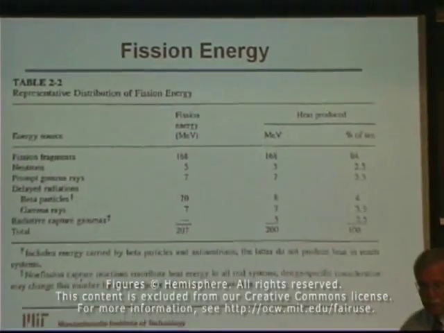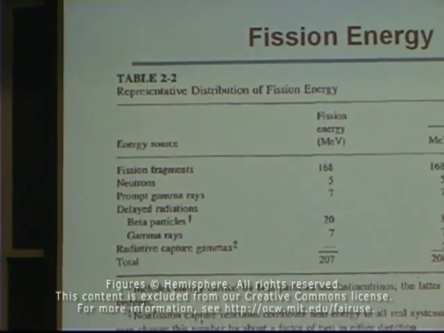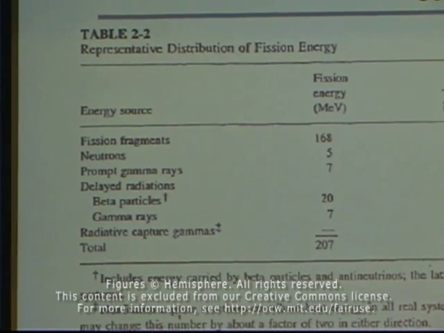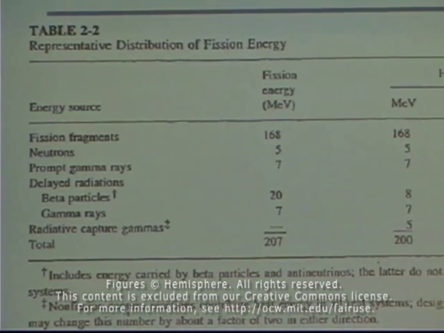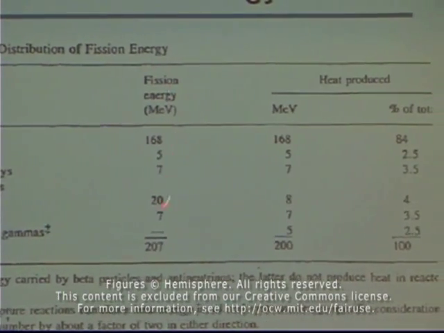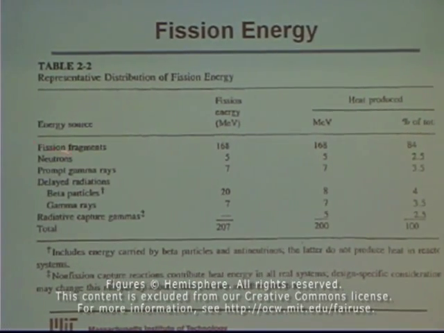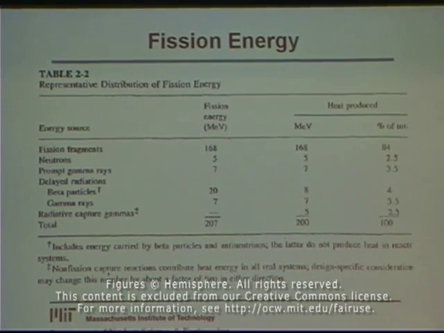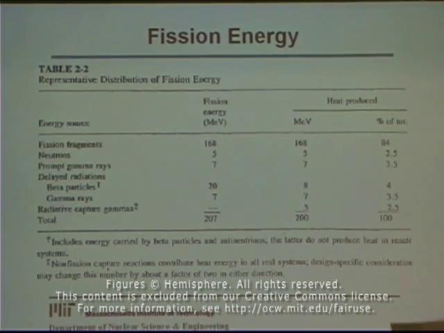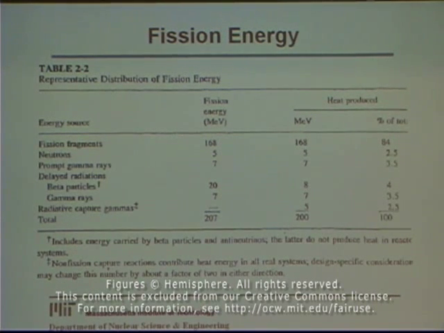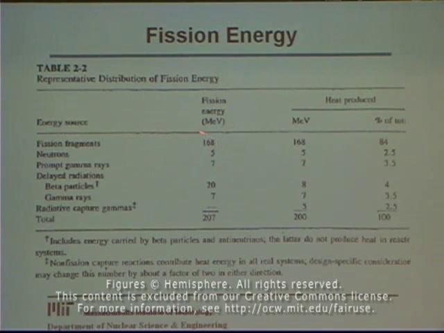Now, what we are worried about in commercial nuclear power is our ability to harness the energy of a fission. And this chart explains where that energy comes from. When you split a uranium-235 atom, you will create what we call fission fragments. As you understand, when an atom is split, it creates essentially two parts, and these two parts carry off a certain amount of energy. And the energy is relatively large, 168 MeV per fission. And you'll see, quickly dropping down to the bottom, that the amount of energy per fission is around 200 MeV.